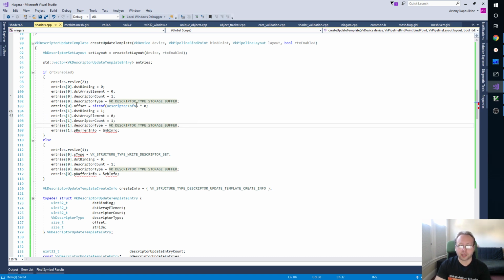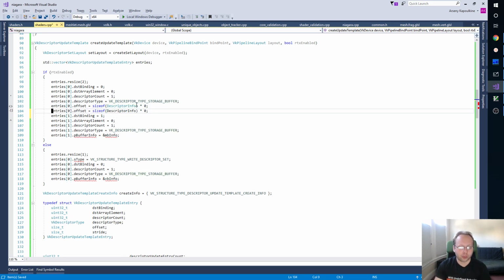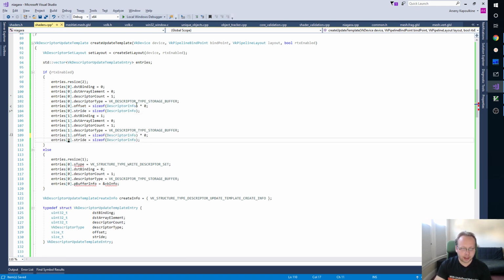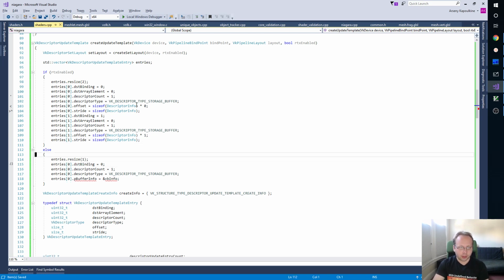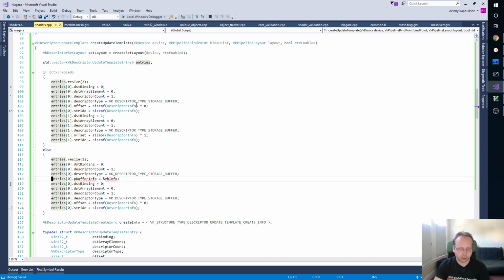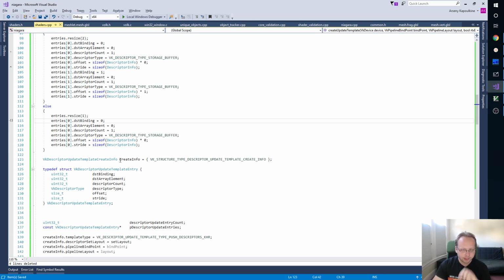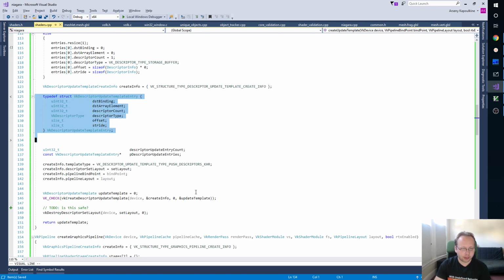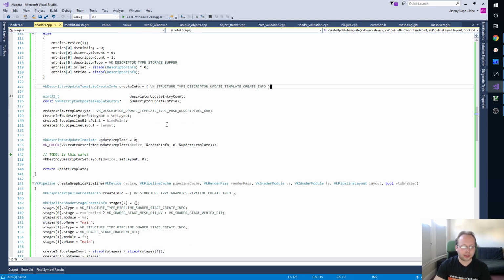So I'm just making an assumption basically that if the shader references descriptors like 0 and 1, then they are sequential in our input buffer. Oh, and we need the stride, which we don't need right now because we don't use arrays, but might need in the future. And this is like that, right? And I think we basically need the same setup here. All right. Now we need to pass this.